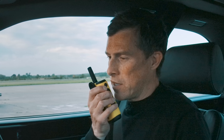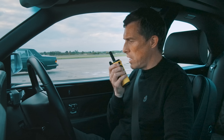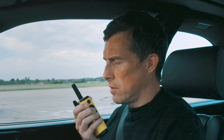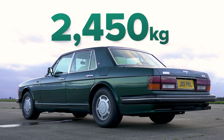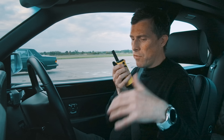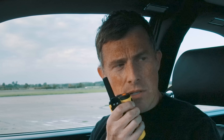Now let's find out about the Turbo R from Yanni — he will know nothing about it, he never does. This is a Bentley Turbo R, with a 6.8-litre turbocharged V8 making 302 horsepower and 660 newton metres of torque. It weighs 2,450 kilos and the value is about 40 grand. I've got a four-speed torque converter gearbox in this car. Yanni's got 3 gears, Daniel's got 8 gears and 2 clutches.